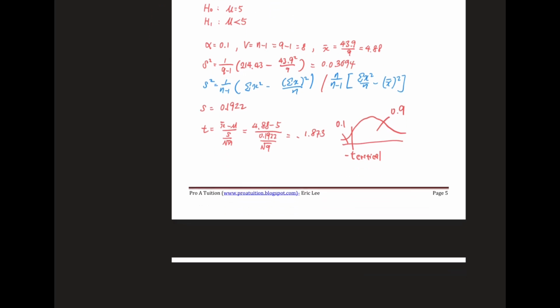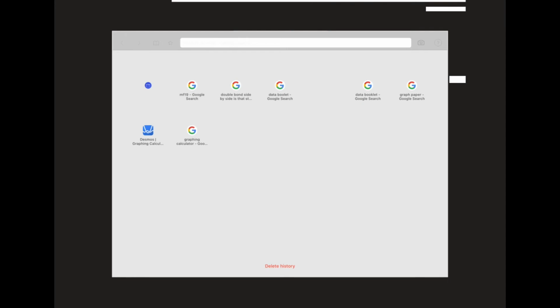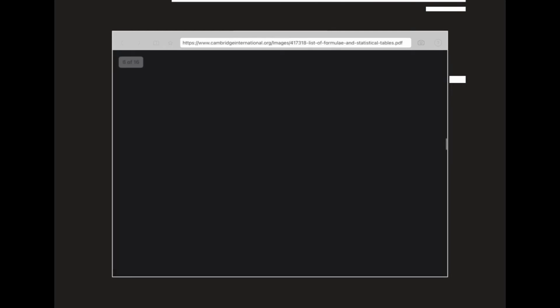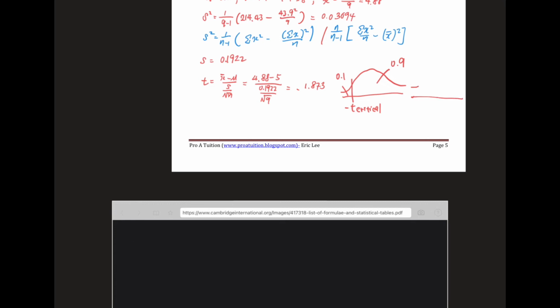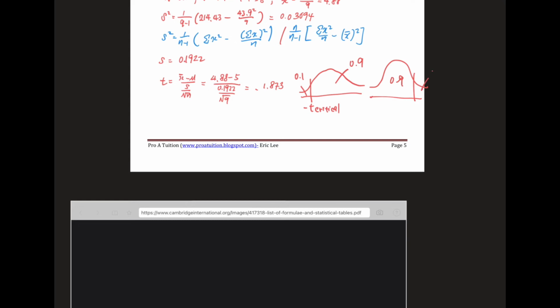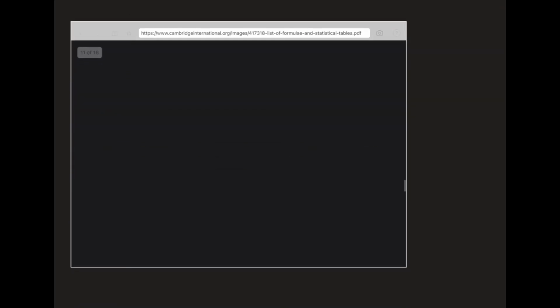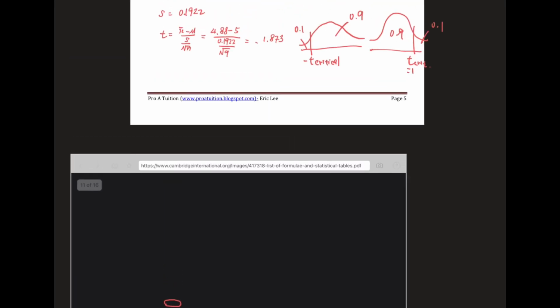Okay, let me put on the screen first. Okay, so what we need to do is, imagine you swap the table. Okay, so you swap this table until it looks like the other way around. 0.9 here, 0.1 here. So you count this T critical instead. So the T critical based on the table 0.9, degree of freedom which is 8, you get this one, 1.397. Okay, so this is 1.397, but our situation is negative value, negative 1.397.